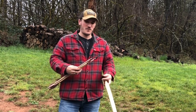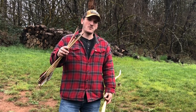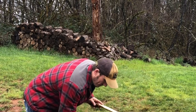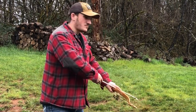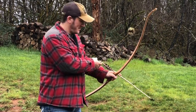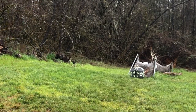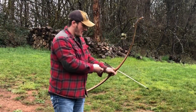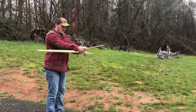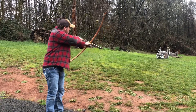I have a feeling they're gonna fly pretty sporadically. Three of them are actually within 20 or 25 grains, and I'm sure the spines are much different, but let's fling a few and I'll see. I'm about 10 yards here, just so if the spine is really off, I don't lose one. Points are like 220 grains, so they're definitely helping stabilize the shaft.